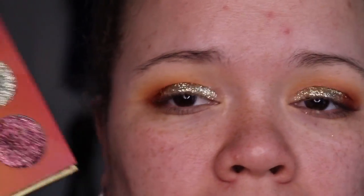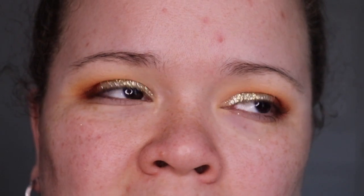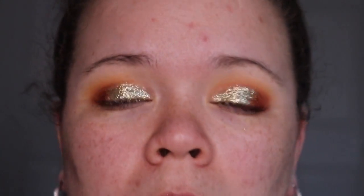So yeah, that's gonna be it for this particular palette and the colors at the moment. I know how pure eyeshadows work. I have the Soiree Diaries palette in my everyday makeup drawer. Sorry, I probably should have brought you out a little bit ago. But I know how they work for the most part. I feel like they're long lasting. So far so good. I don't know if this looks good or not.